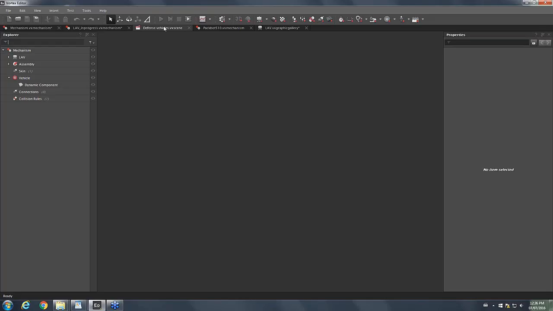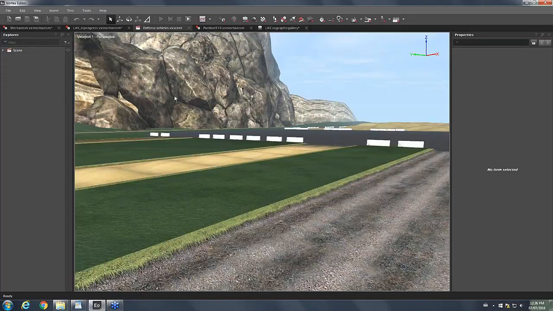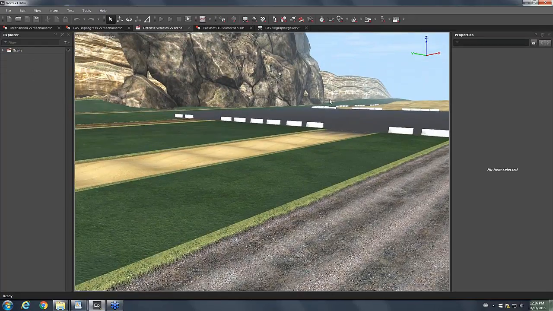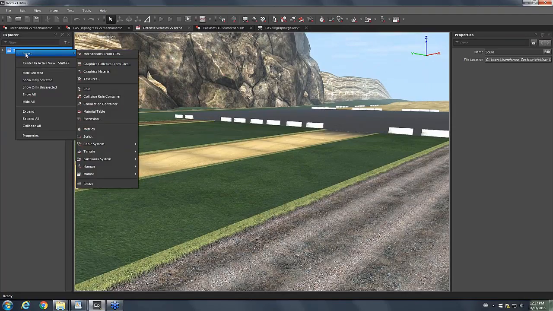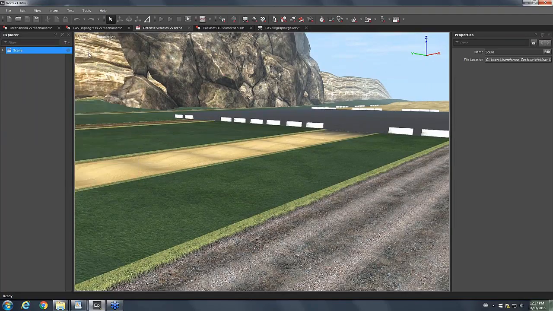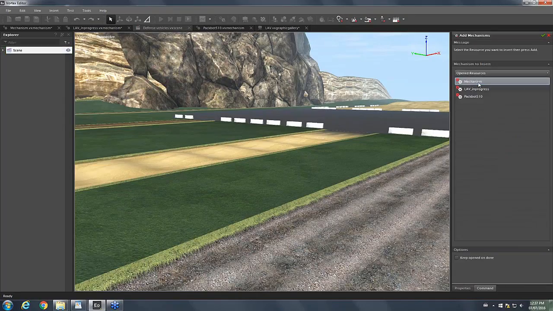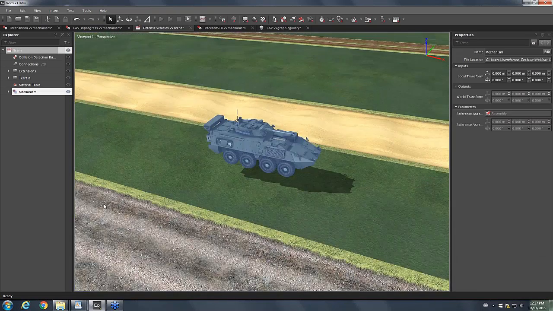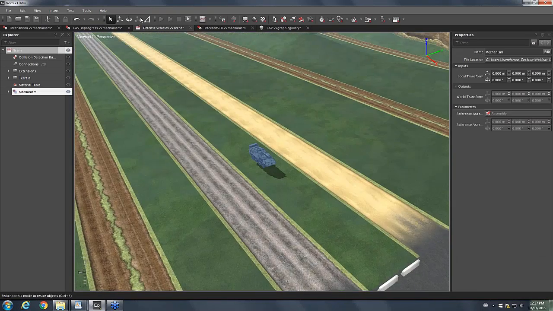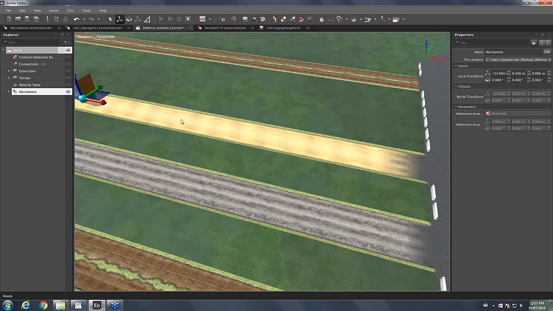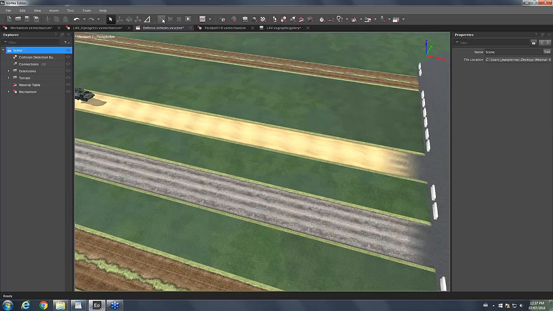So I've opened a basic scene from the sample. I'm right-clicking on the scene itself, and I'm telling it insert a mechanism from file. On the right-hand property panel, I use open resource. So I've got the LEV in progress. So I click here, and now it's being inserted into the scene. And we're going to use the move tool to place it on track like this. And then we're just going to have the scene run.